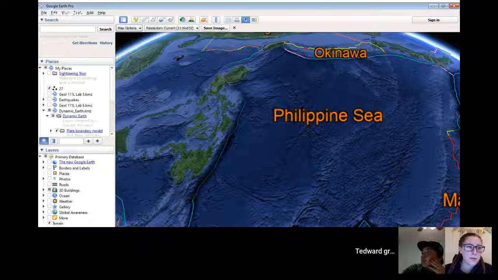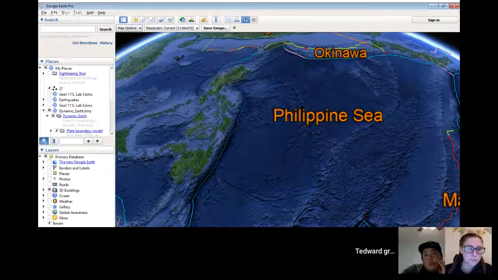All right. So now, let's see here. It says label your screenshots with important geological features of each of these.